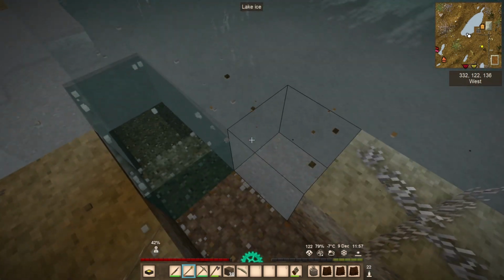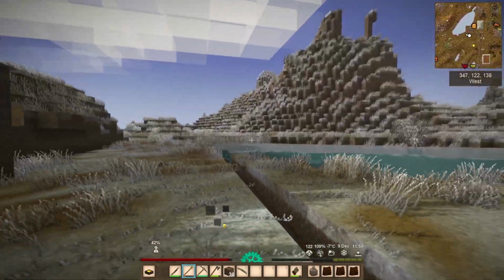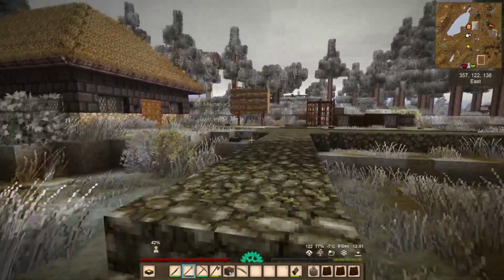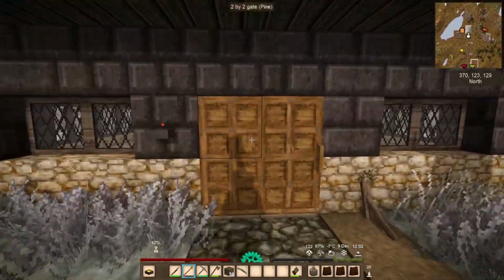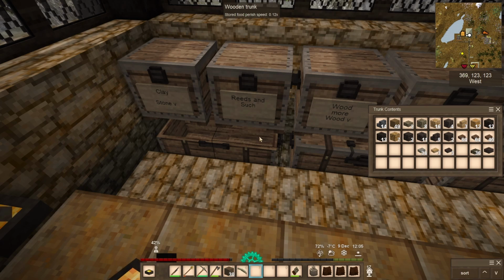What do we do? Look at the water. Do we go over it with a cute little bridge? Maybe. We're going to be running back and forth quite a bit, so I think shoring up this bridge situation from the get-go makes sense.